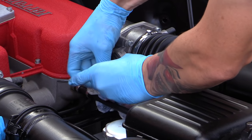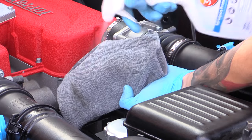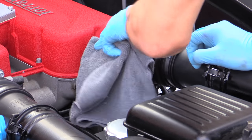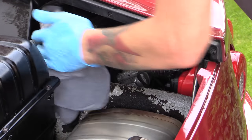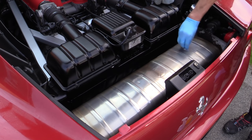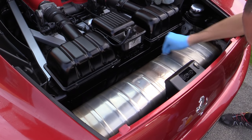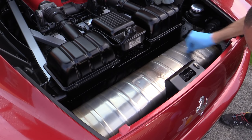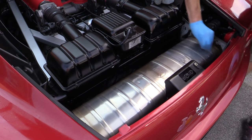Once as much surface water and dressing product residue as possible had been removed, the previously covered parts were then carefully opened up before being wiped over with the damp dressing-primed towels to help them match up with the rest of the engine bay. The exhaust was then given a quick going over with some wire wool and Meguiar's metal polish, working back and forth in linear motions before being buffed off to revive the dull tarnished look a little, although machine application with a polisher or Dremel-type tool would ideally be required in a full-detail situation to fully remove the deep tarnishing and restore a mirror-like finish. Here though, a small amount of elbow grease had to suffice.